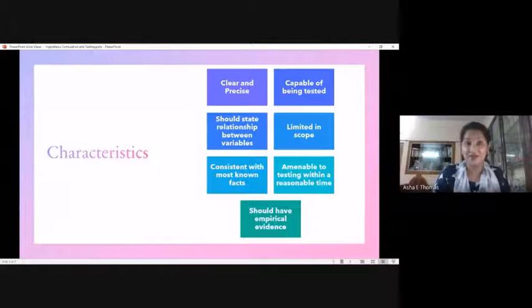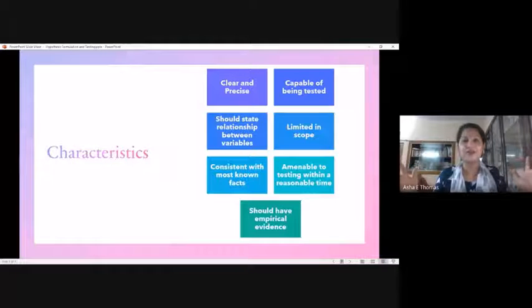Maybe cause and effect. Price is having an effect on demand, right? Or price is having an effect on customer satisfaction. Maybe I can establish the relationship in a better way. I can say an increase in price can cause a decrease in demand. I've specified the direction of the movement of my relationship. Increase in price is going to result in a decrease in demand. So I specified that relationship a little more clearly. So that's what we mean by clear and specific, and should state the relationship between variables.